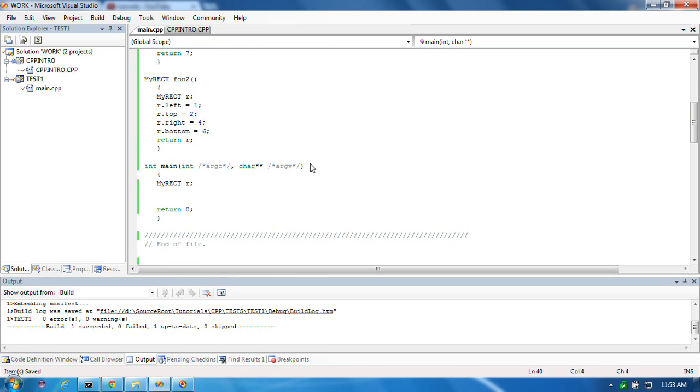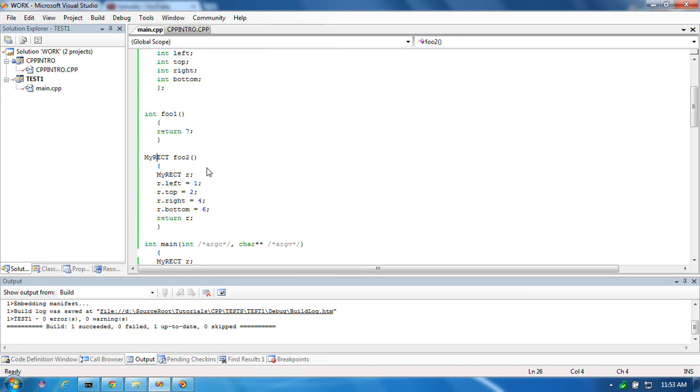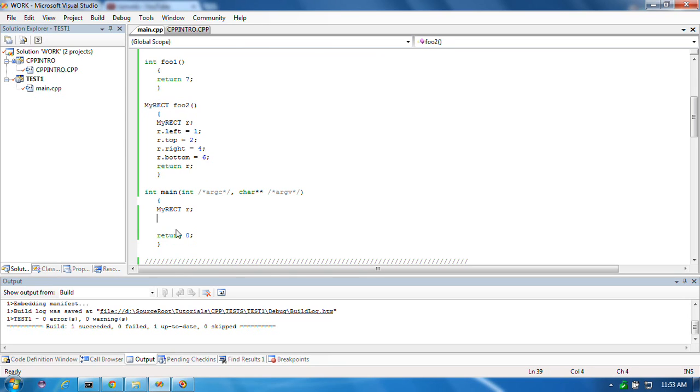Now, syntactically, this is an identical function to foo1. It returns an object, not a reference pointer or anything. And it's just a function that returns an object. So I could say r equals foo2. That's valid.